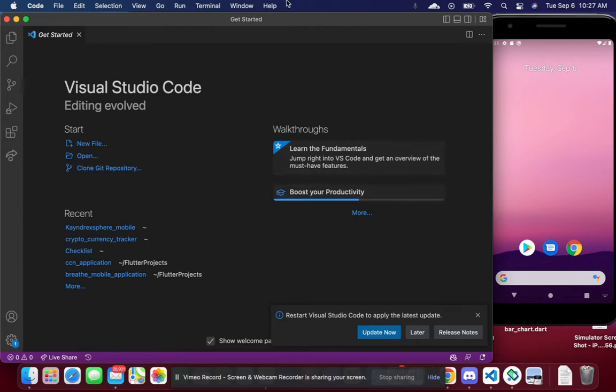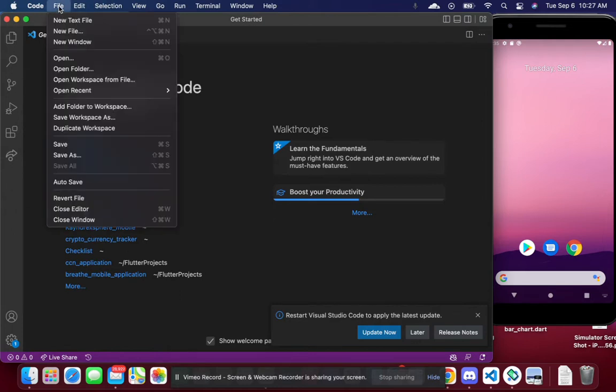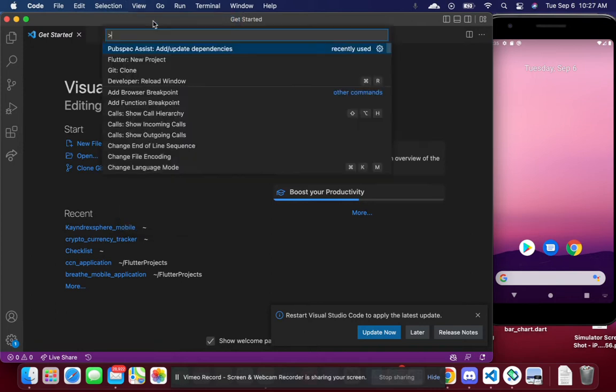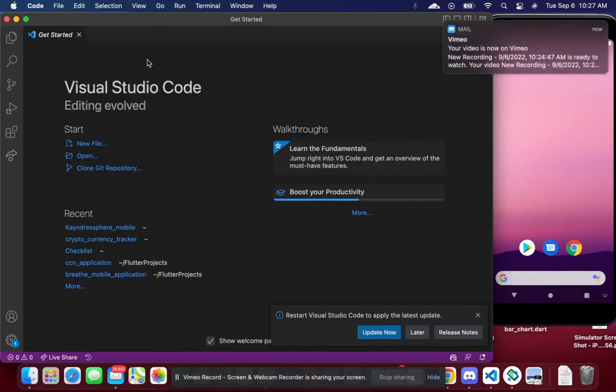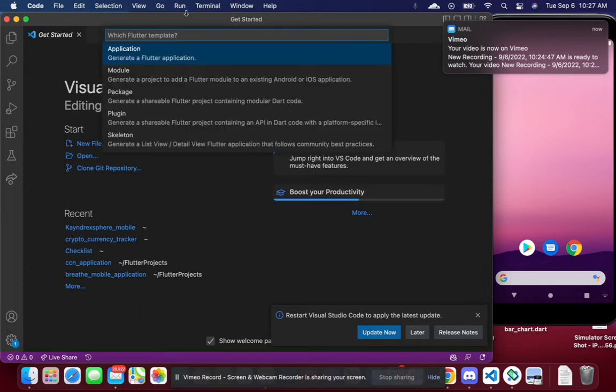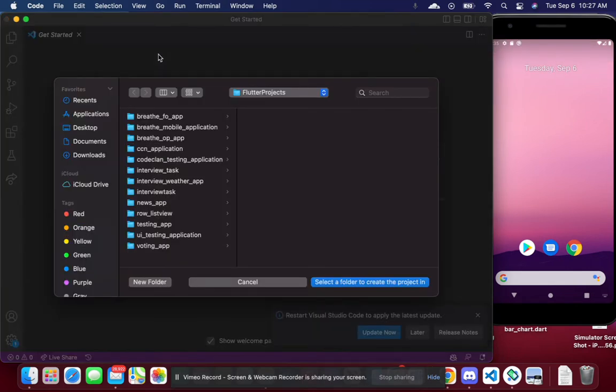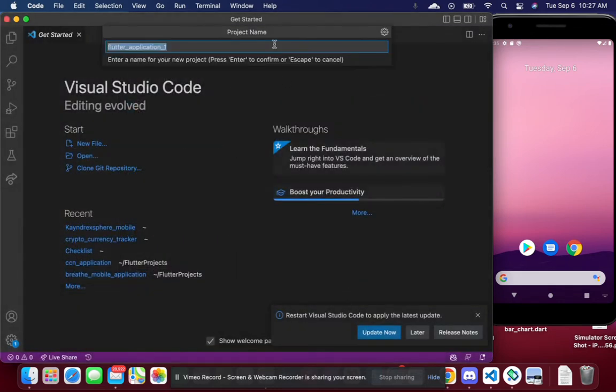So for the app directory, I'll just proceed to creating a new Flutter project, which I believe at this point everyone can do. So I'm just going to name this CCN app.